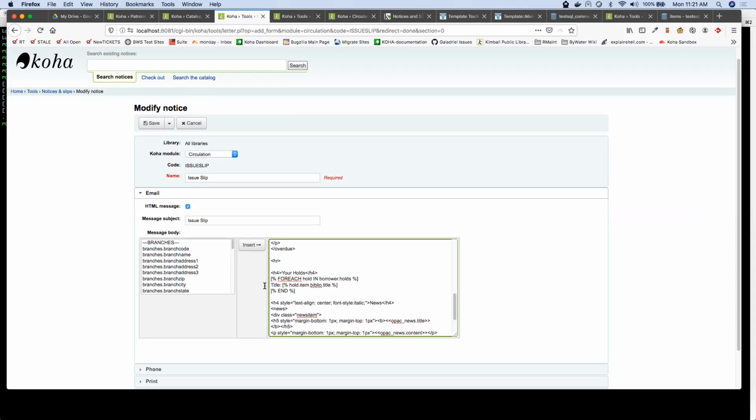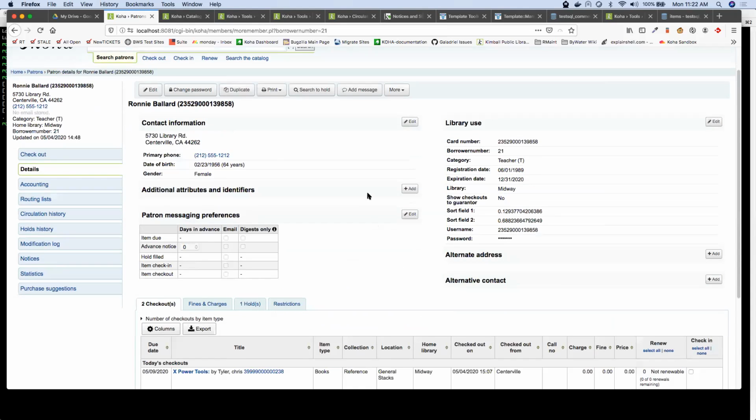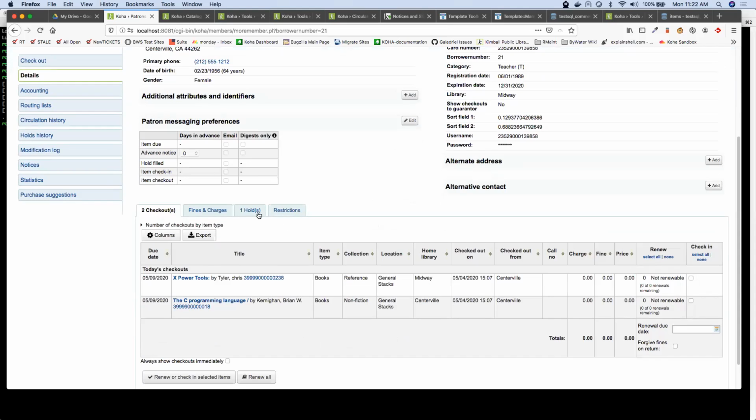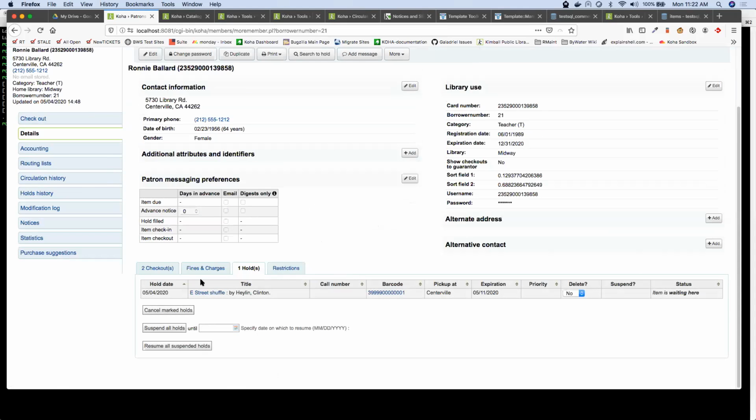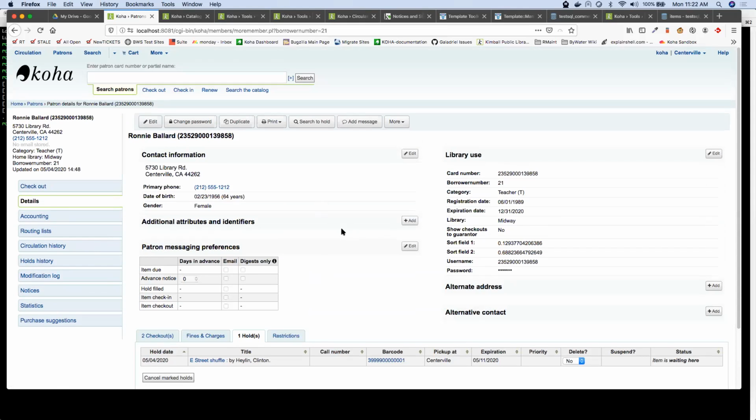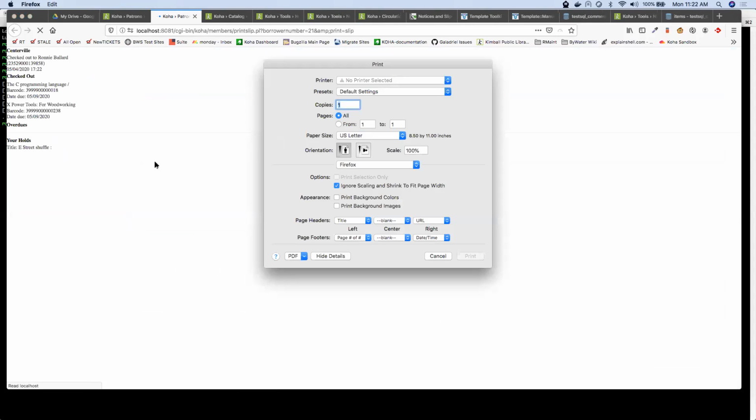So I'll put title. Let's see if this works. If we go back to my patron here, you can see that I have one thing on hold. So let's go ahead and print our slip again. And ta-da! We're showing holds on the issue slip.